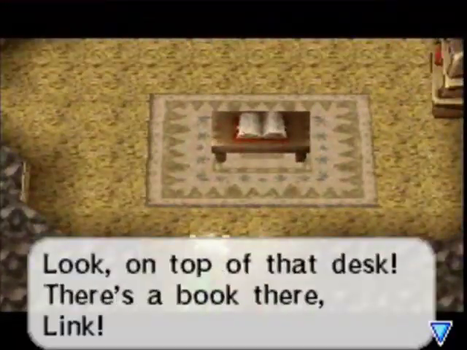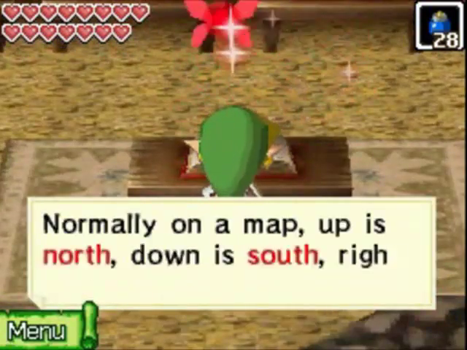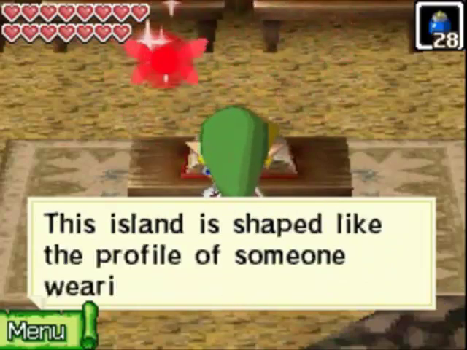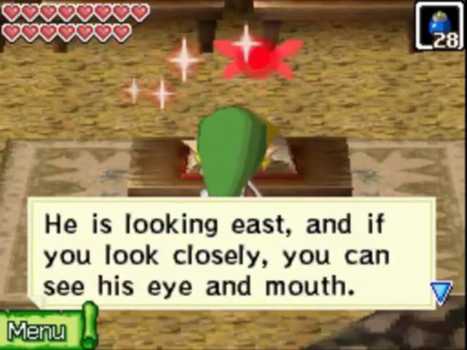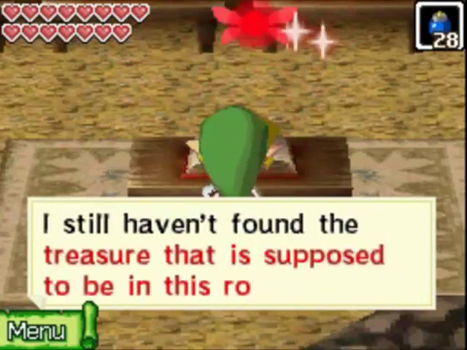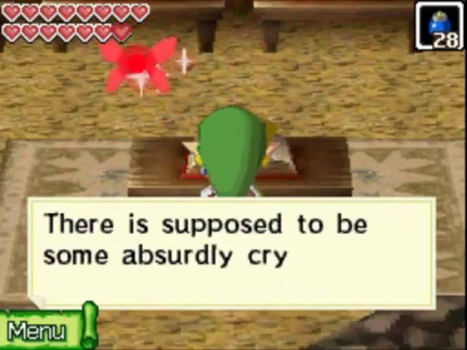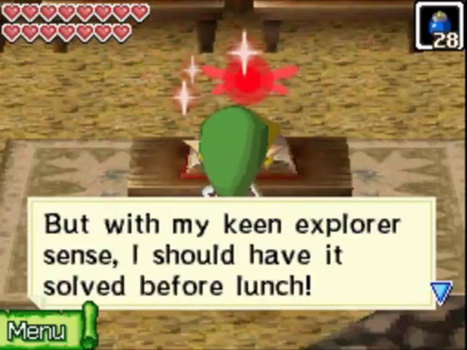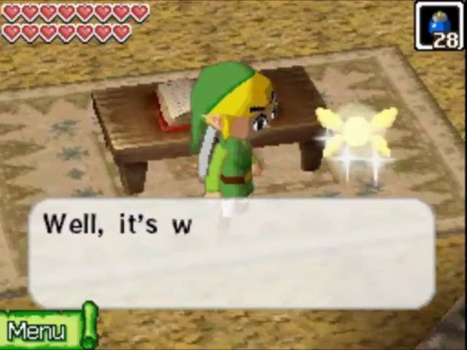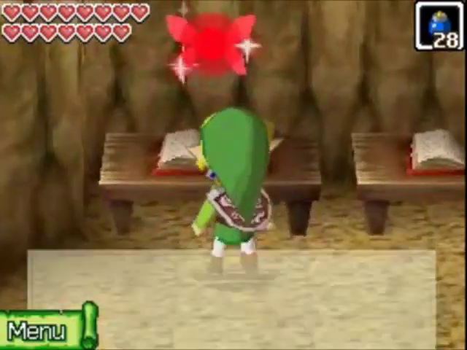But anyways, we step into this cave, and there's gonna be a bunch of books in here from the Explorer McNee, I think is what his name is. This one's gonna say that this island looks like a king wearing a crown facing the east. So we'll have to remember that because there's probably gonna be puzzles about that later. Oh, and the pure metal could be on this island. Oh, hopefully we find that here.